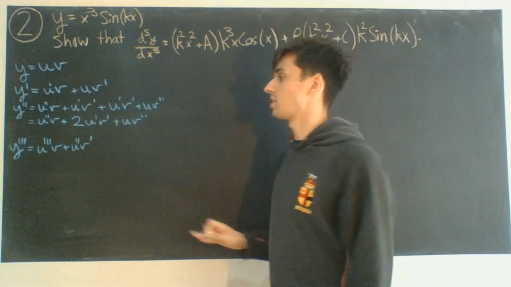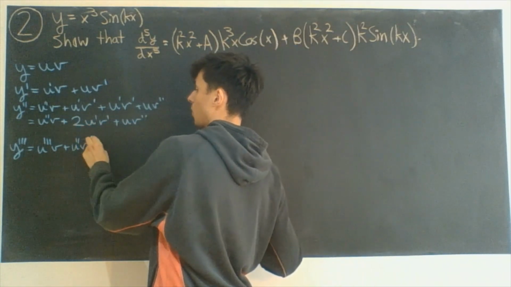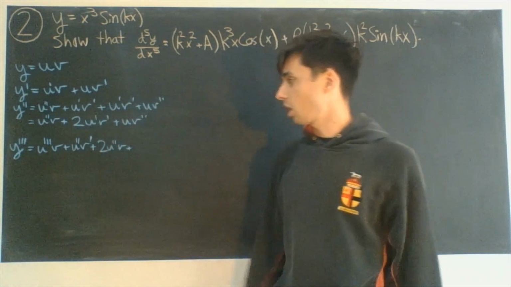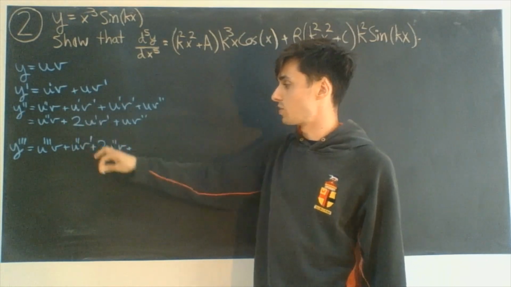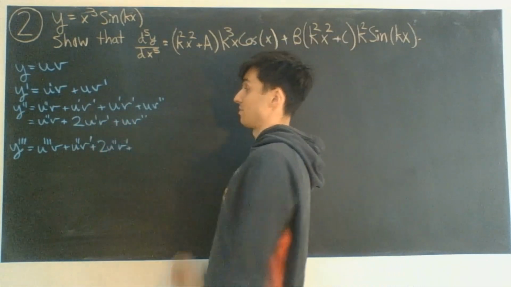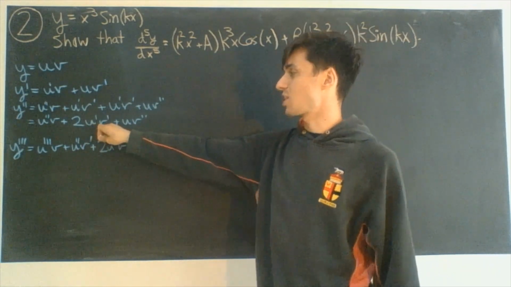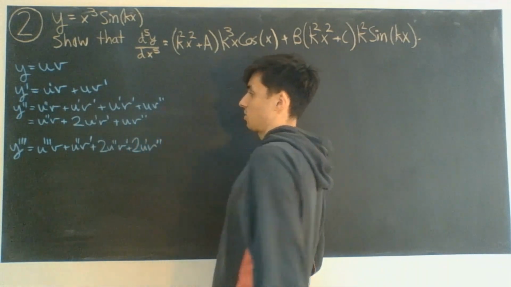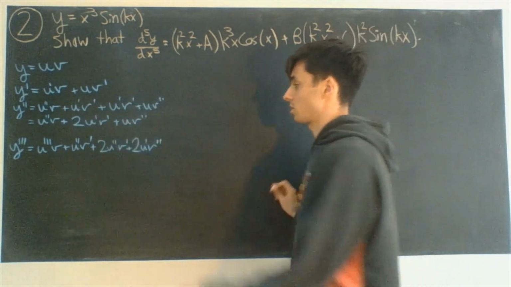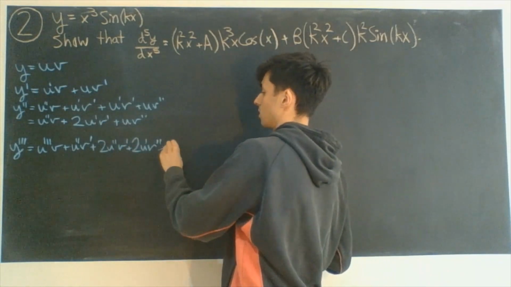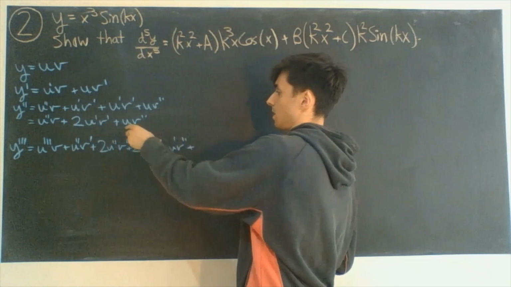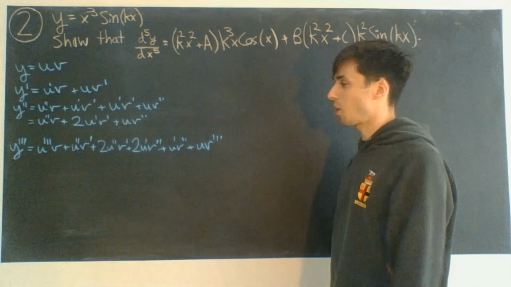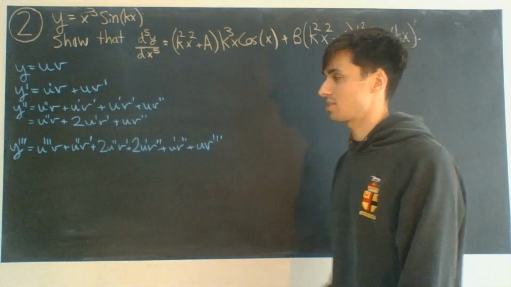Now when we differentiate this, the middle term, first we'll get 2u dash dash v. That comes from us differentiating the u dash to u dash dash. So that should be v dash. And then when we differentiate the v dash, we'll get 2u dash v dash dash. And now we do the last term, and two terms will come out of this. We'll get u dash v dash dash, and the other one will be u v triple dash. Okay, this looks quite complicated, but actually we can see some nice simplifications.